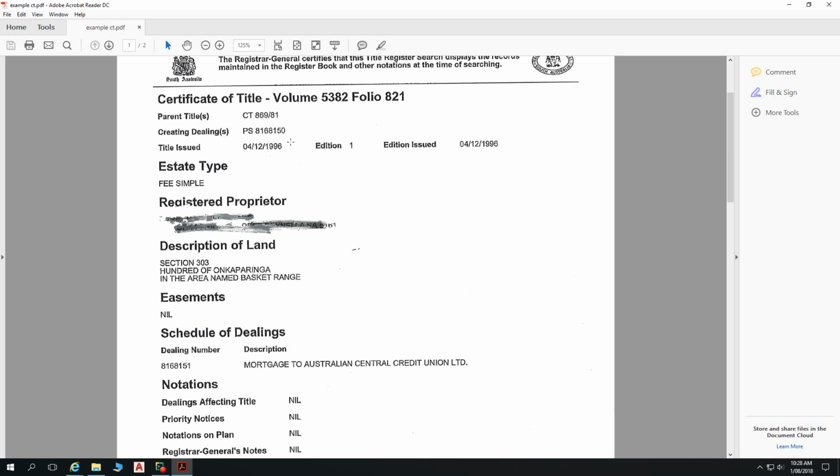One aspect that's relatively well known is within the Barossa, outside of the country town zoning, you can't build on an allotment that's less than 30 hectares. So if somebody owns a farm which is 40 hectares, and it's split up between two certificates of title, 20 hectares each, they will not be able to build on those separate certificates of title. That will have to be held as one.